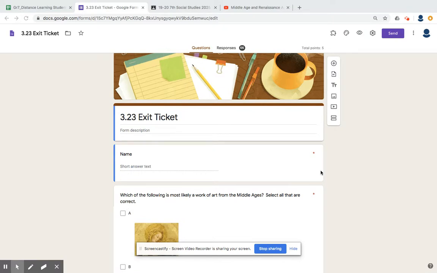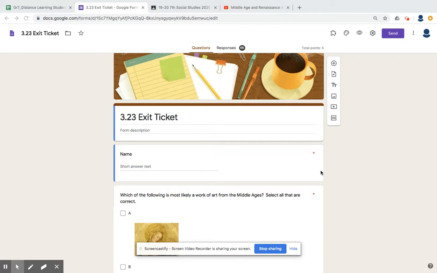Before we start, a couple of things that I notice is answers are not being done in complete sentences. Another thing that I notice is that you are taking the exit ticket before you do the work, and that's not how that works. Please take your time. If you need to go back and look at the screencast again, please do so. I cover everything in the screencast.